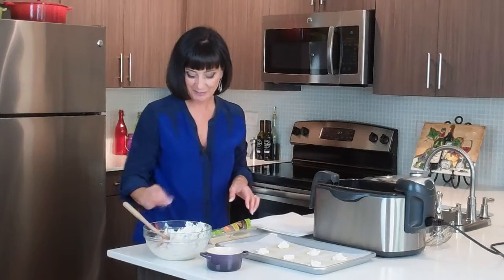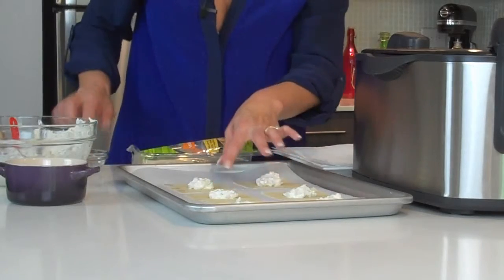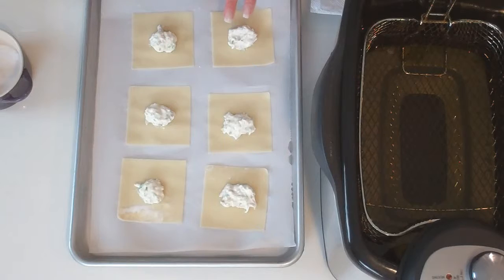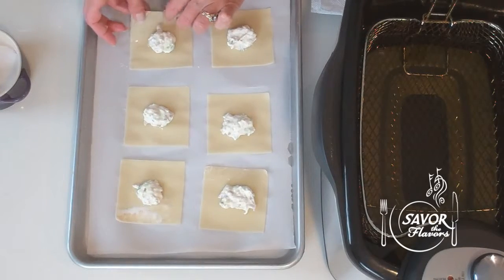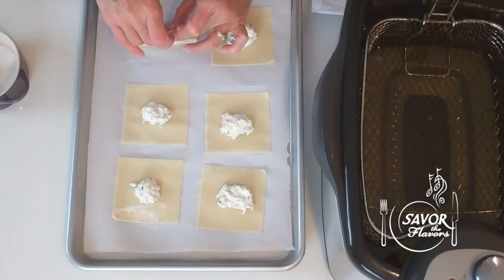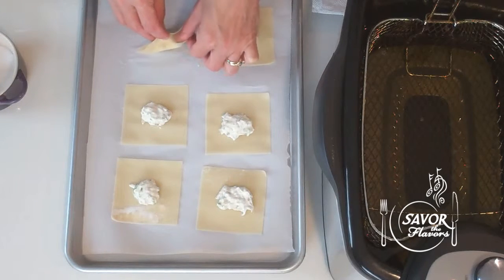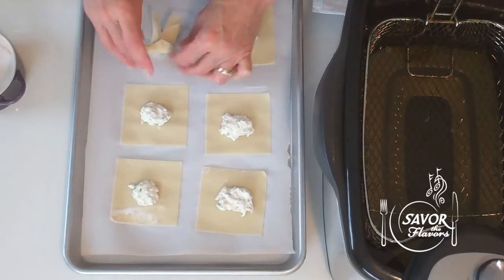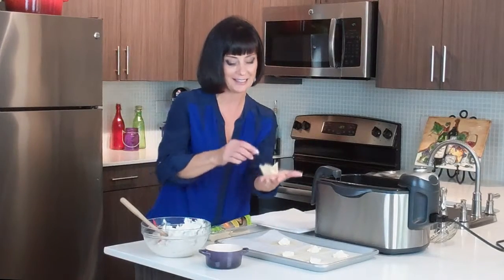Okay, then what I do is I've got a little bowl with some water, and just take your finger and sort of trace the outside edge of the wonton with the water. And then you're gonna take the sides and make them meet and sort of pinch them together like that, and then pinch the other 2 sides together in the center, and you get this wonderful little purse filled with that crab filling. Isn't that darling?